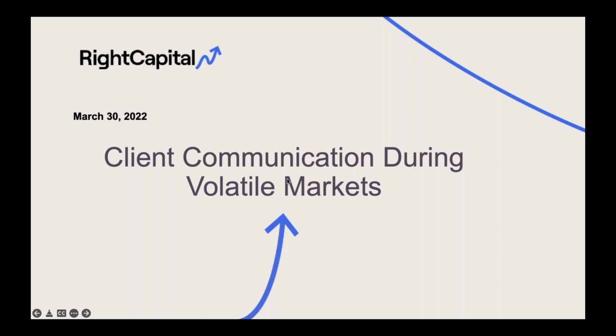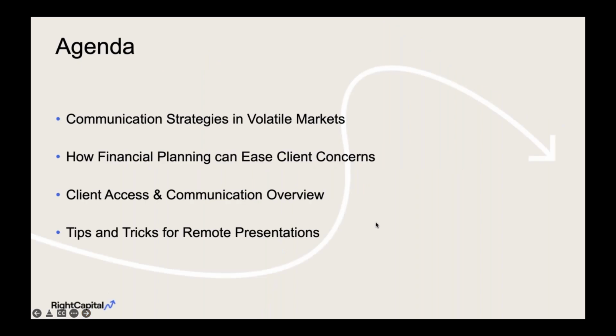So the first thing we want to do, everyone, is quickly talk through our agenda. There are some different strategies we're going to talk about today with client communication. They're simply that, just strategies. Some might be better for some clients, others might be better for others, and you might have your own that's unique to you. But ultimately, we want to consistently reinforce our value to the client as their advisor who's going to help them make it through these turbulent times. That's why we want to talk about some of the ways that we can do that, and the best practices that you might be able to use in a tool like Right Capital to accent those strategies.